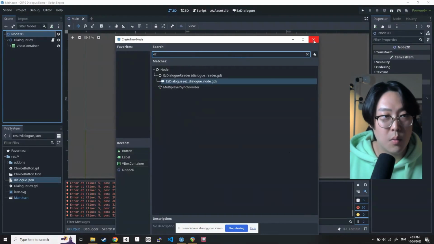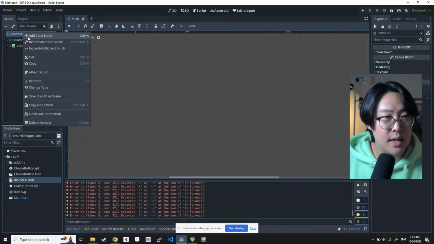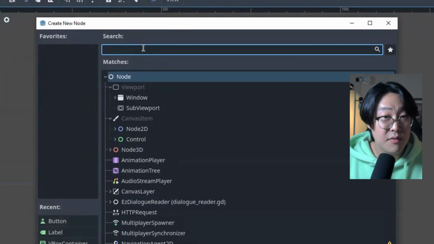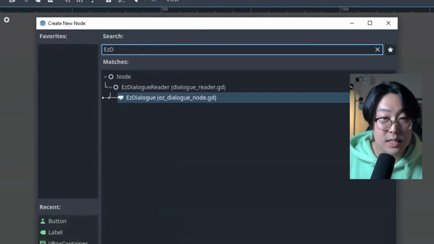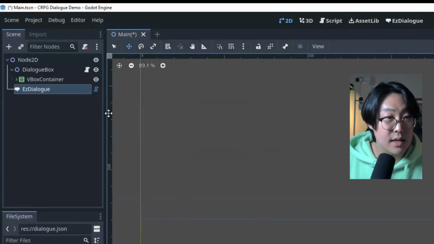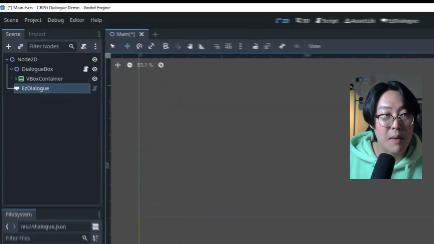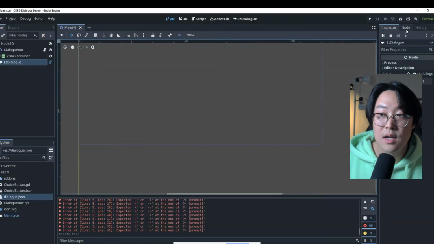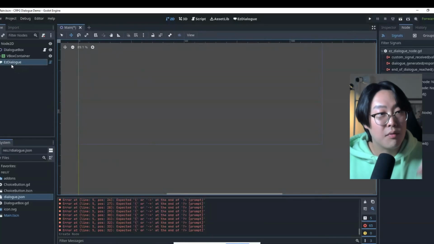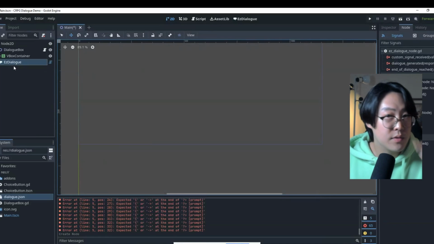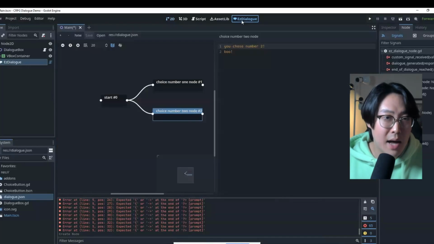parser. So the way to do that is you right click and then you add a child node and then look for EzDialogue. And you can see right here, it adds this little dialog parser. And you can see the way you're supposed to work with this is by working with signals. What you do here is that you provide the EzDialogue with the JSON file of the dialogue that has been saved by this editor.